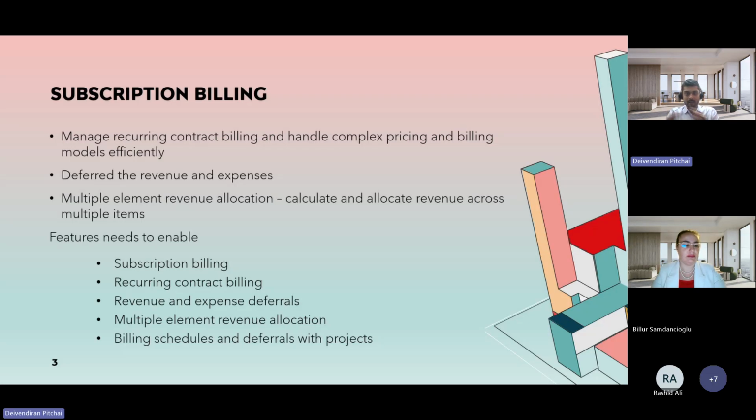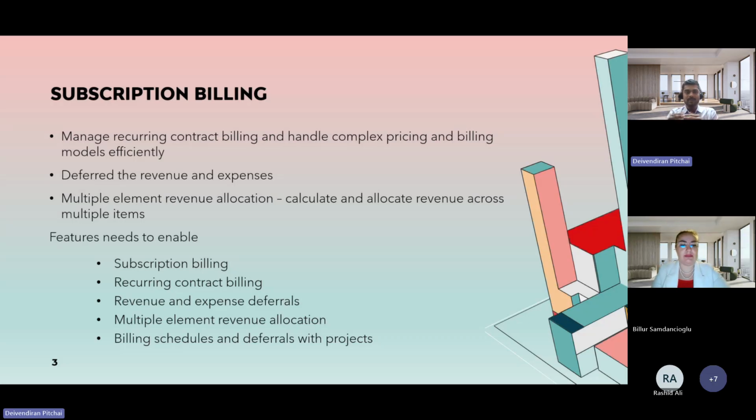All these are possible in the subscription billing module. Other than that, some customers may ask for discounts or price corrections in between the contract, or due to some dispute with the customers, we may need to terminate the contract. All these can be done in the recurring contract billing sub-module.